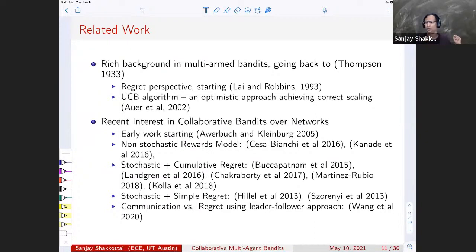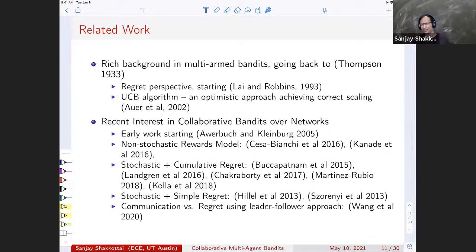They show their expected amount of communication is constant, meaning in their algorithm the communication happens because of broadcast. The leader switches an arm, and at that point it needs to broadcast to everybody else to play a new arm. So it's a globally synchronized system in some sense, in terms of the arms that play.